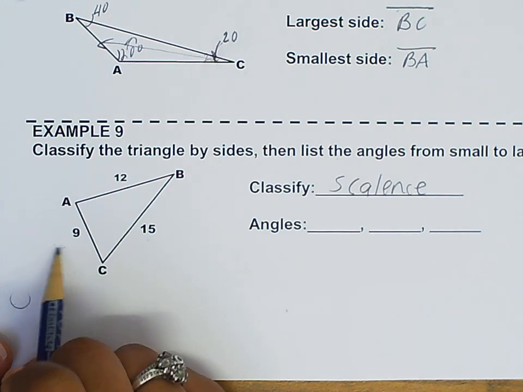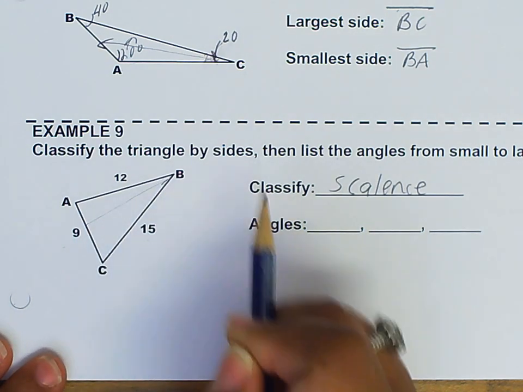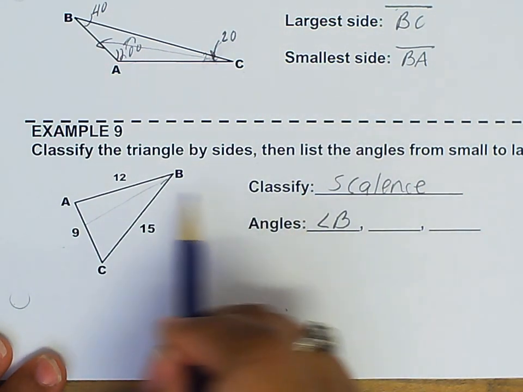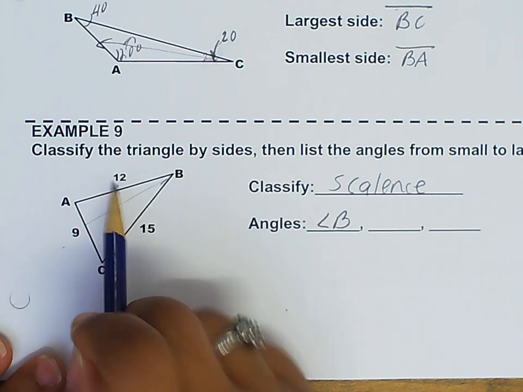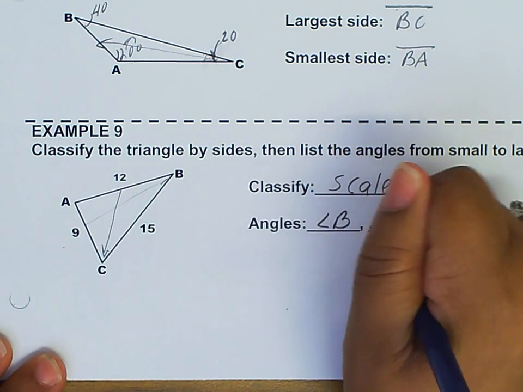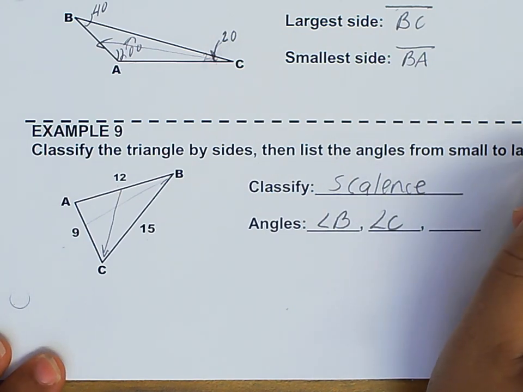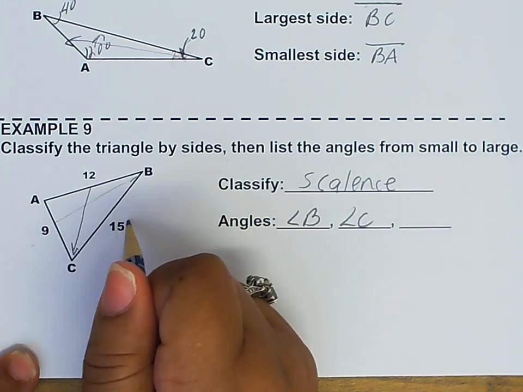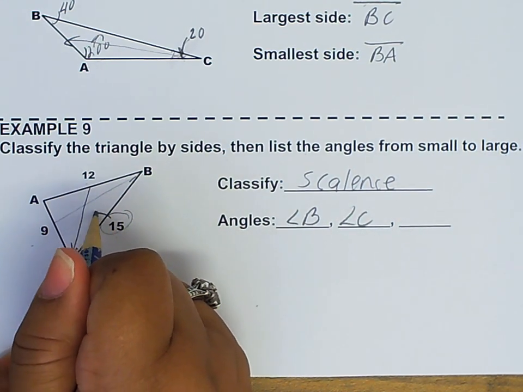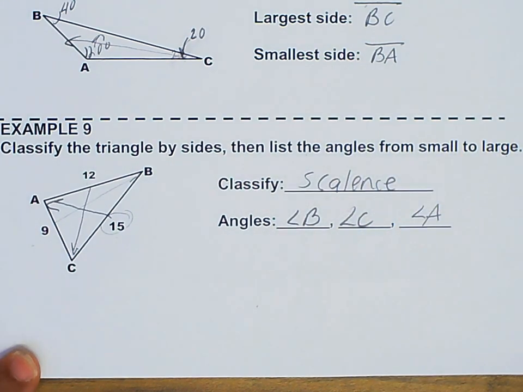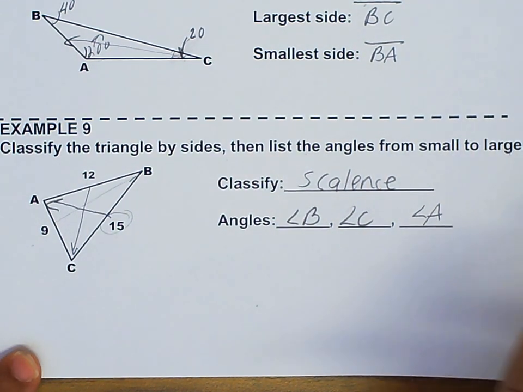That means the smallest angle, all the way across, would have to be angle B. All right. Then I go to the next one, which is 12. The angle across that one would have to be C, because I'm going from small to large. So make sure you pay attention, because sometimes they ask you to go from large to small. And then I go to the largest side and go across, would have to be angle A. Okay? One more example, then we're done.